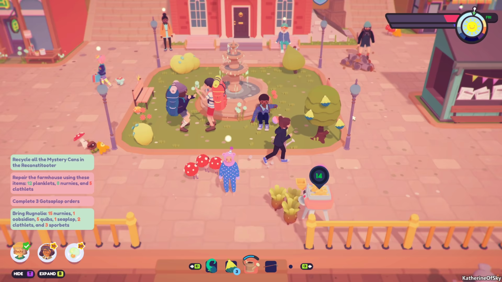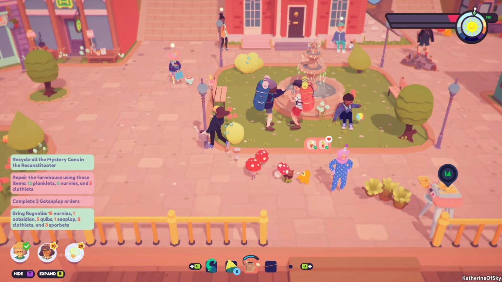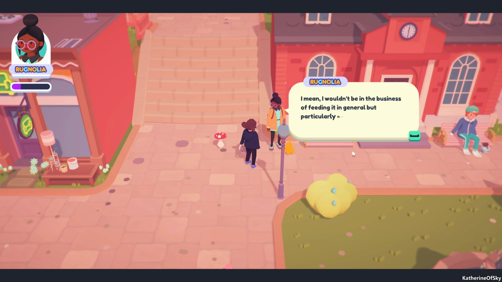Okay, we're gonna shake this tree. We're gonna talk to Taffy. Can't be for Taffy. That's a bit silly. Okay, Mayor Tinsel. Hooray! Give us our points! I think I forgot to tell you, make sure you don't feed your Guambar any pizza on a full moon. Feed it? I mean, I wouldn't be in the business of feeding it in general, but particularly not pizza, and not on a full moon.